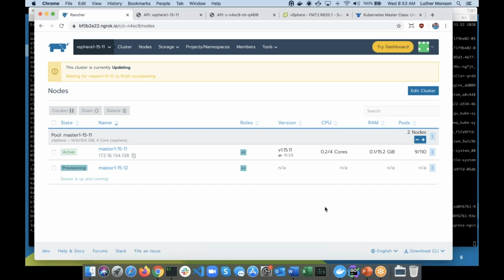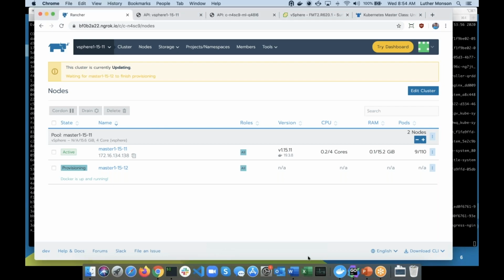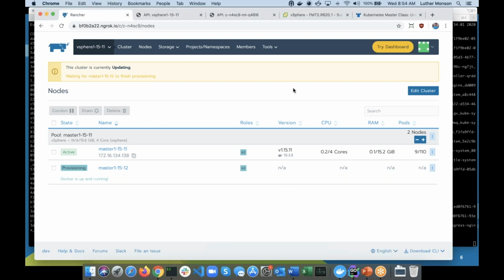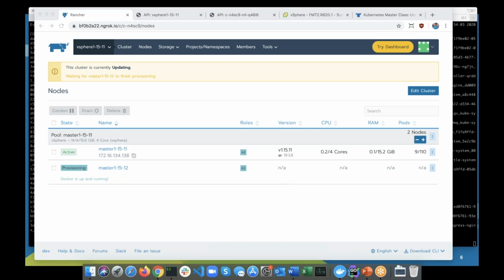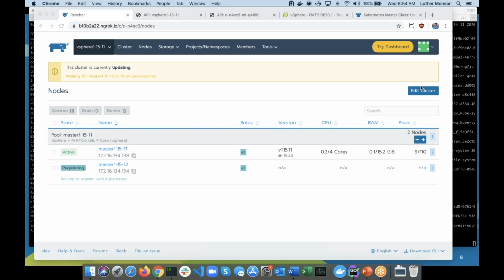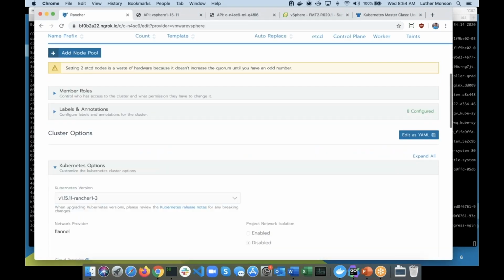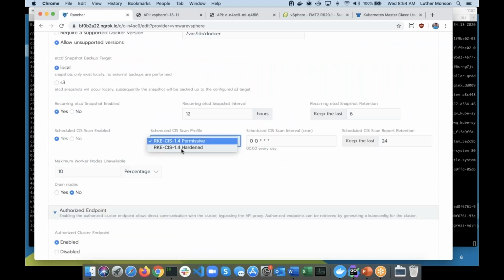Well, let me pull up my wrap-up slide then, and we'll see if any more questions pop up. So one of the questions is not related to the snapshot feature, but about the CIS scan option. I guess that's a new feature coming in. Can you show the CIS scan option in our edit cluster? I can show you. I can't actually talk to it too much. I just know what a CIS scan is. I don't know too much what's going on here. Well, I can probably infer though.